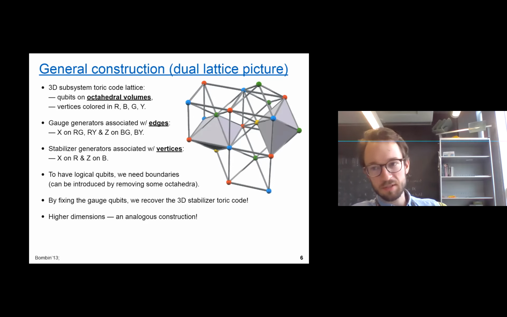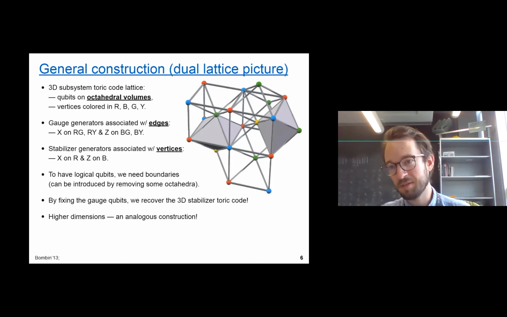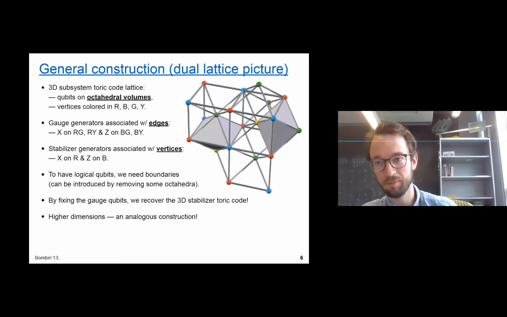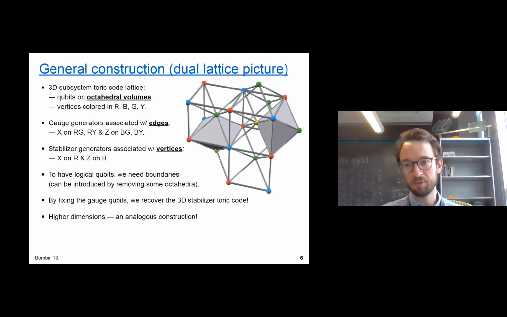So basically this just generalizes, and you can take a hypercubic lattice and build gauge generators in a sensible way, and you have stabilizer generators. The nice thing is the gauge operators are always weight 3, although the stabilizer weight will increase as you go up in dimension. And there's a really nice example in 4 dimensions, because you end up with a very symmetric thing, and you can gauge fix it to the codes that Thomas and Ted ended up with, to get 4-dimensional toric codes with a transversal controlled-Z gate. These are actually gauge fixed versions of the 4-dimensional subsystem toric code.